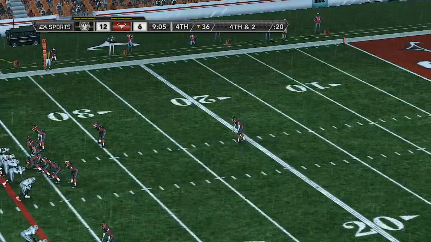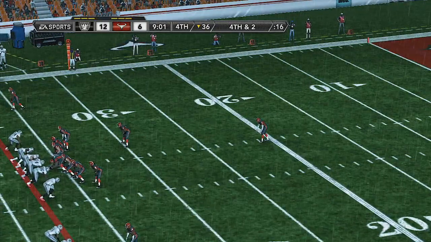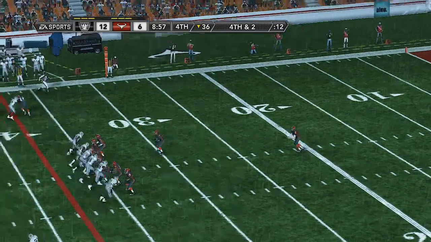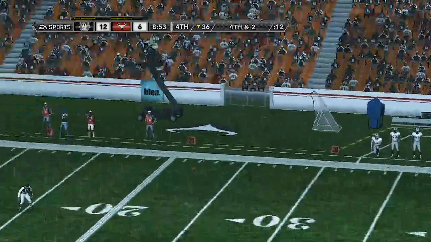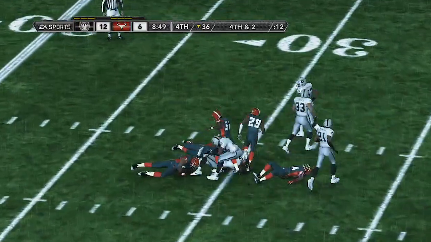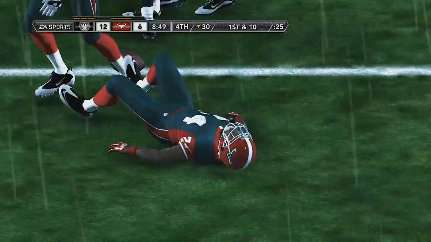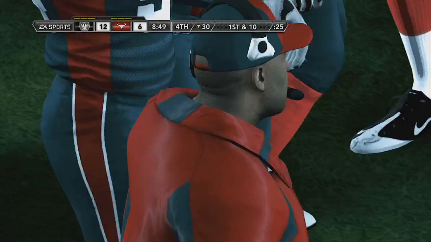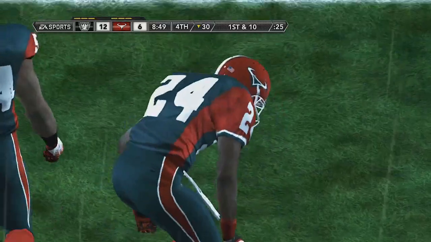It's fourth down. The home team lining up to punt. Johnson takes it at the 25. Tony Richardson was there to bring him down. It appears we have an injured player on the field.